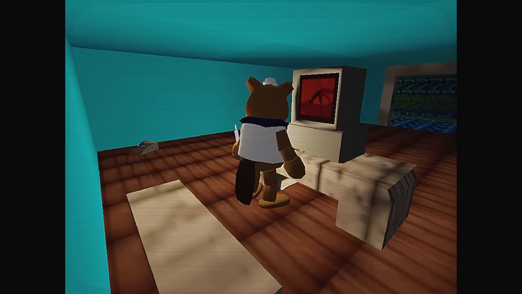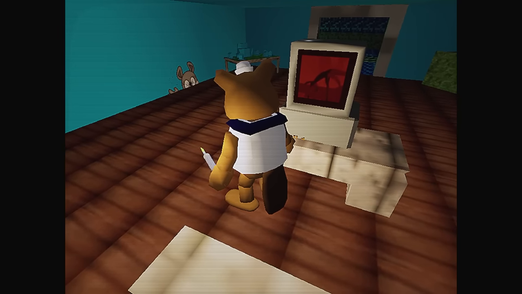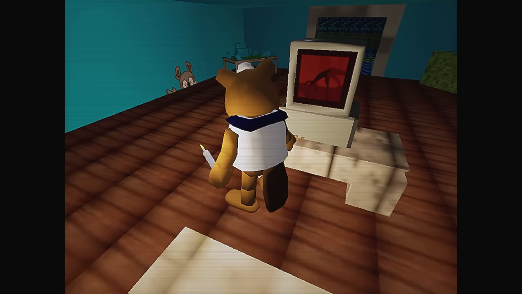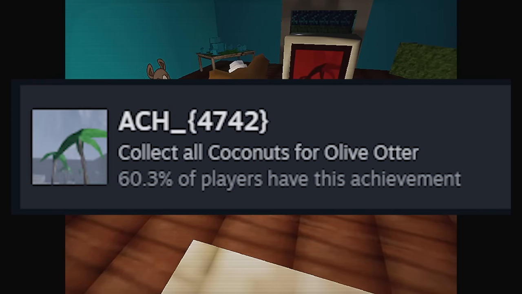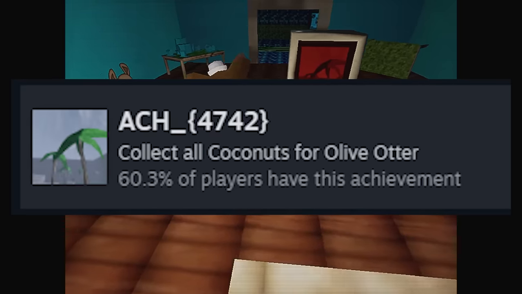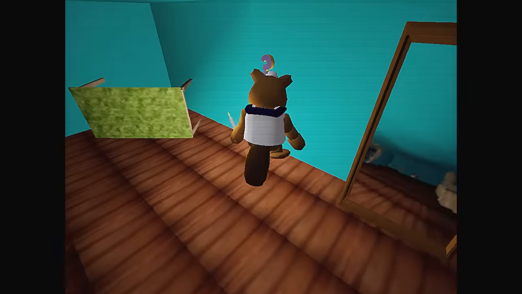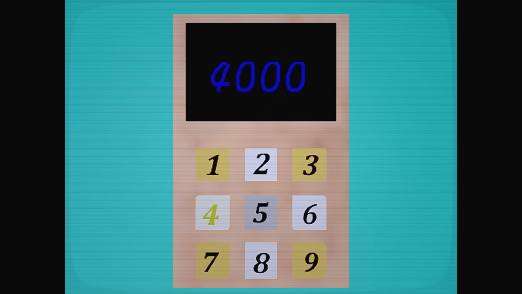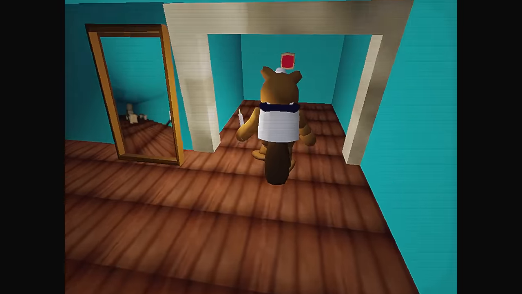I'm looking at this picture, and it's from the Olive Otter level. And I've been looking at my Steam page for any kind of clues, and I noticed one of the achievements is really weird. I'll show it on screen now. It's basically an achievement that's called 4742, and we got it when we completed the Olive stage. So I'm wondering if this is a hint saying that the code might be 4742. Let's see. If this works, this is so obscure. I've been stuck here for ages. Oh my god, literally that's it. How am I meant to know that, man?